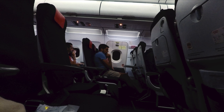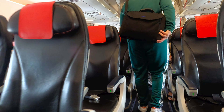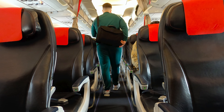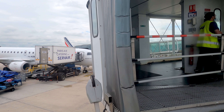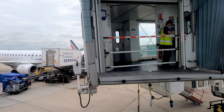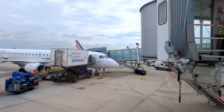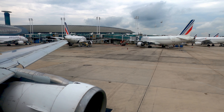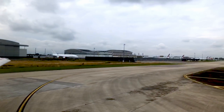I've covered Air France's A319 in economy before, and you'd think these seats would be the same. However, rather than those fabric seats, this particular aircraft had faux leather ones throughout the cabin. Honestly, they weren't that bad — yes, they were a bit dirty, but legroom wasn't bad, and there was USB power in the armrest, though sadly no full power. We actually held at the gate for 15 minutes with the door open to allow passengers to make their connections. I hate being late, but I think it was the right decision. We pushed back and taxied towards the runway. On the way, we saw a sad retired Air France A380, naked on the way to the scrap heap. What a shame.